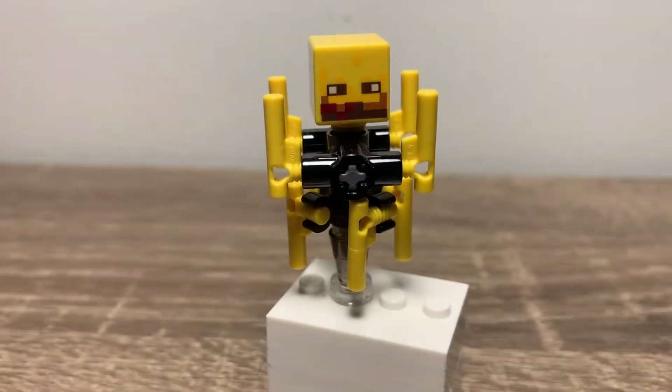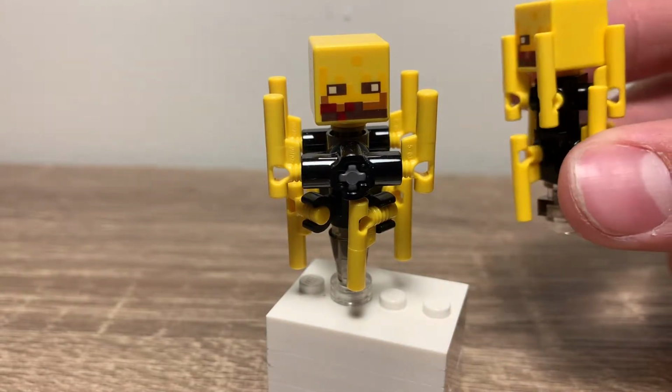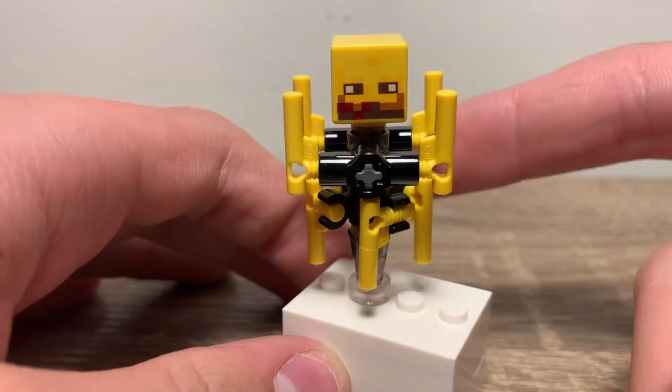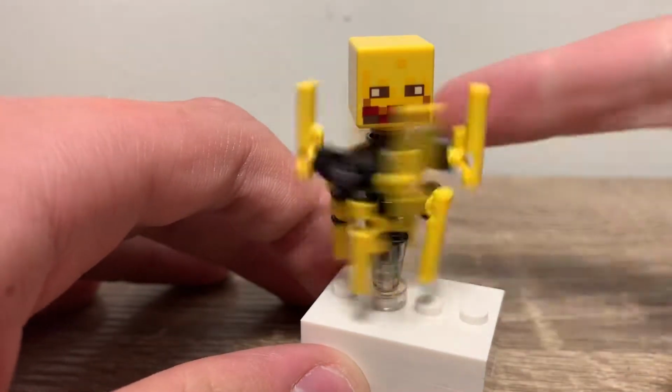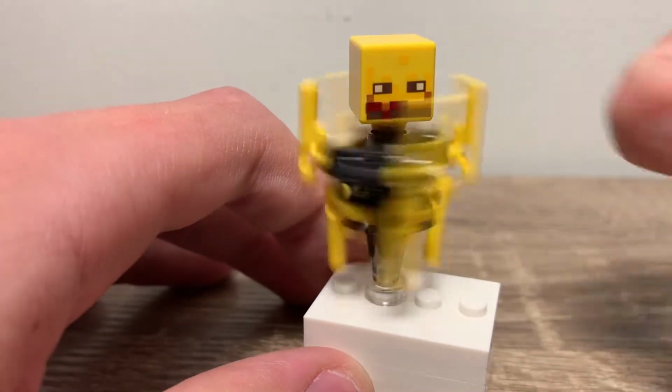Here we have a blaze. And this is a brand new design for blazes. This is an old blaze. Yeah, it looks really cramped compared to this one. This one looks a lot more like a blaze, and also it can spin, which is awesome in my opinion.